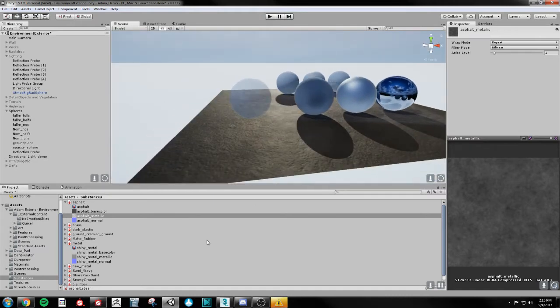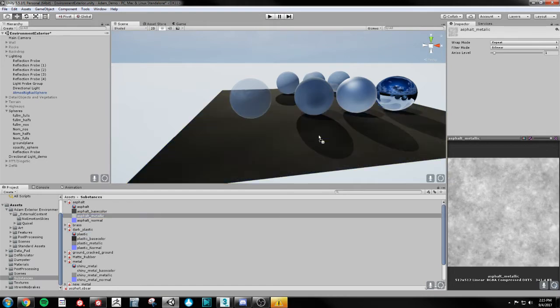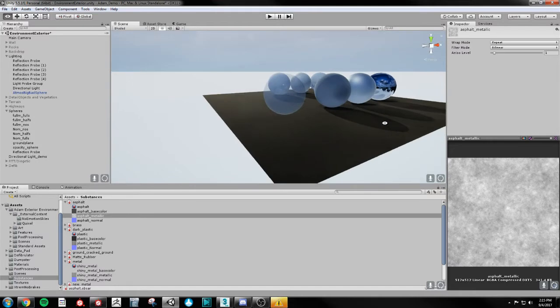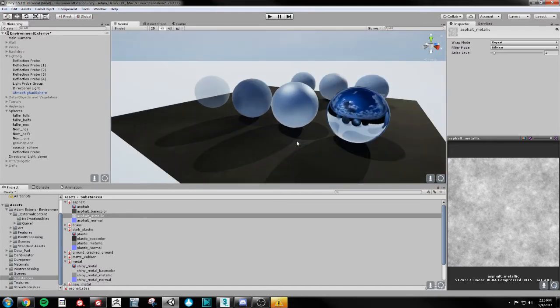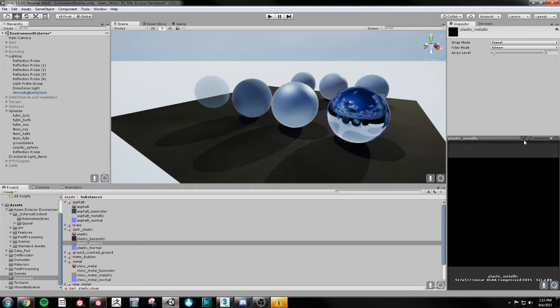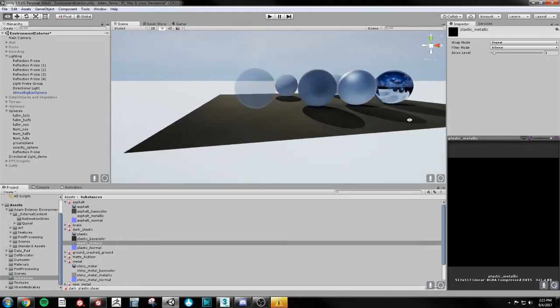But sometimes in game development and game environments, you have to push values a little bit to make them pop a bit more, so that you're noticing the textures. Here's a nice matte sort of black plastic, or it would also be good for a rubber material. And if you look at the plastic metallic, it's about mid-range, and its roughness or its smoothness is almost all the way down, because rubber or plastic is not super reflective.